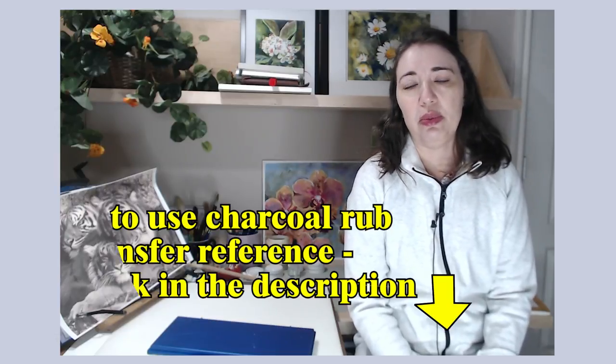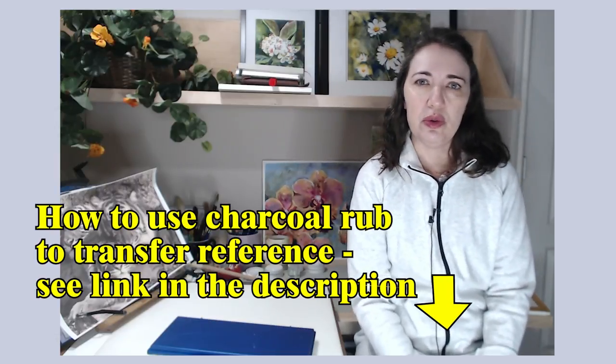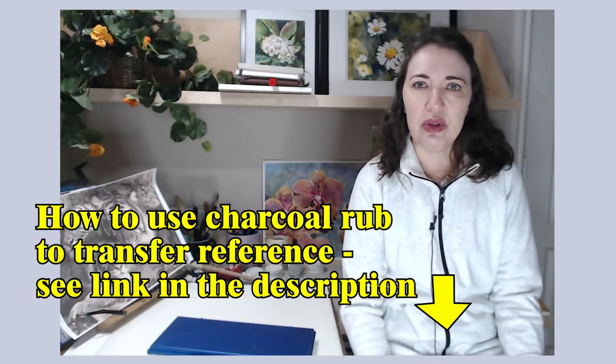I will be working on a fairly large sheet of watercolor paper. It's 18 by 24 inches. It's 140-pound cold press paper. To use a charcoal rub, I would have to print the reference photo in the exact same format. I don't have a printer at home that prints that large, so it will be easier for me to use a grid to transfer the reference onto my watercolor paper. This also gives me the opportunity to show you how to use this technique, how to transfer a reference using a grid.